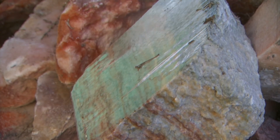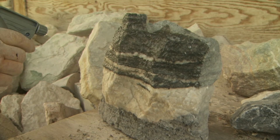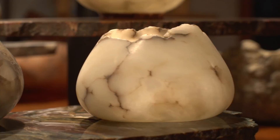Alabaster is the evaporate of the old inland seas — it's part of the geology of the planet. The minerals leached down through the stone to create the color, and so we found purples and reds and oranges and blacks and whites. I conceive of alabaster as petrified water because it shares the same qualities as water — it's soft, it's translucent, it's flowing. And that's what our pieces look like: soft, translucent, colorful, and flowing. Basically, we transform this raw stone into vessels of beauty.